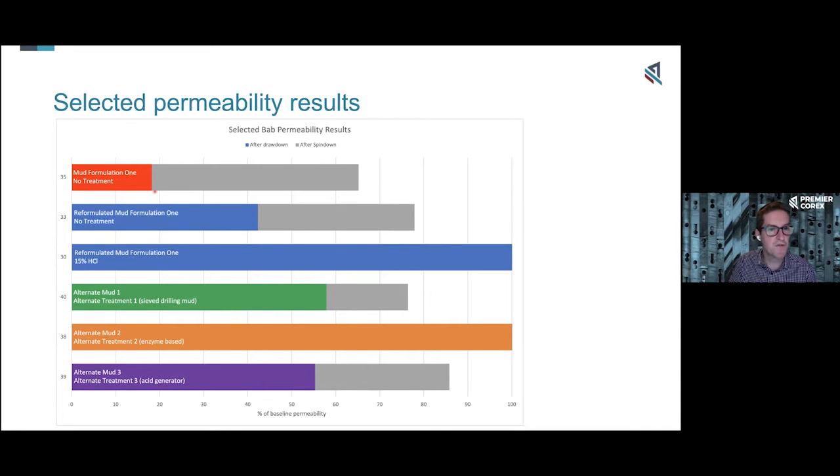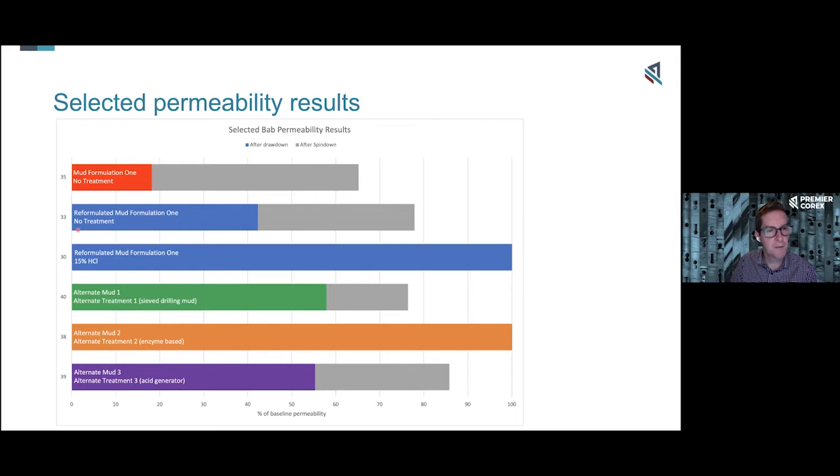But what you can see after this red block, which is after production with the initial mud, we were looking at really high damage, more than 80% reduction in perms. When we took off the external mud cake and centrifuged it to spin it down, we were right back up to 75 odd percent. So there was a high level of damage. A lot of that was coming from the very near wellbore because we removed the mud cake and centrifuged the fluid out, and it caused a huge increase. So what we were looking for was the context of that, which I'll show you.